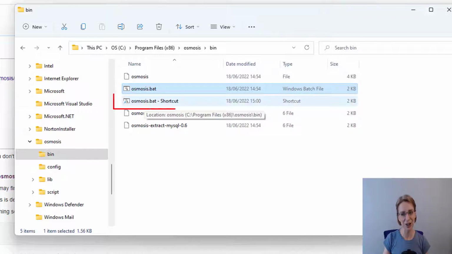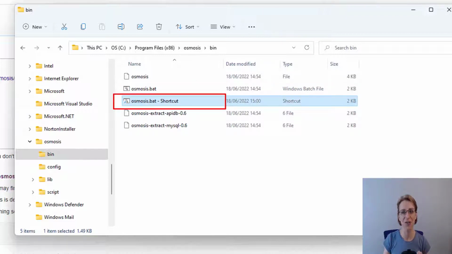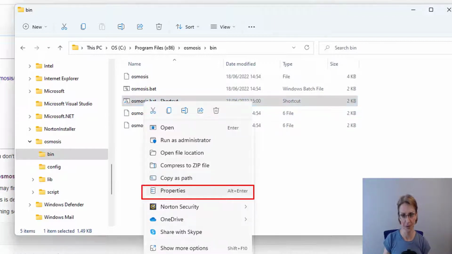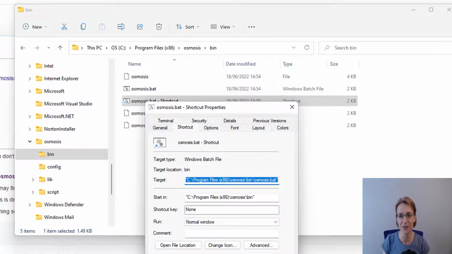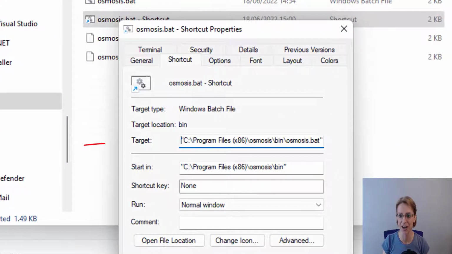I will now click on the shortcut and then right click, open properties, and then in front of this section that says target, before I get to the double quote marks, I type in cmd space /k and then click OK.